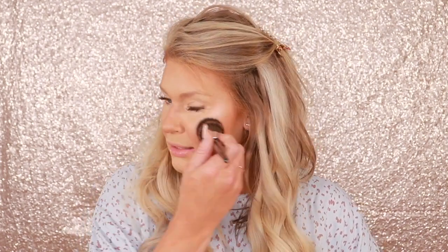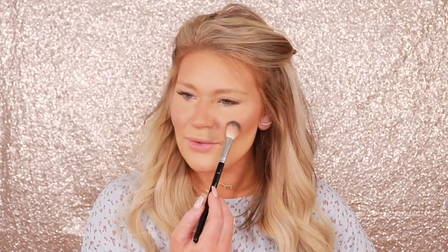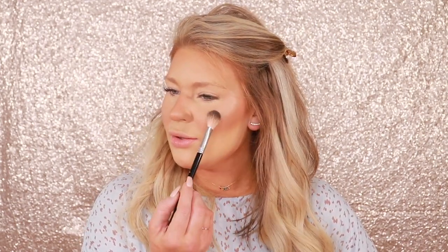And it's a little light, I feel like. But there it is, super blinding. Again, I'm just going to kind of diffuse it a little bit. I'm going to go back over it with the blush brush. I don't know how I feel about it. I know everybody raves about it and they want like this blinding highlight, but I don't know. Like, I just don't know if I'm about that, you know? I'm trying to make both sides match. All right, so there is the cookie highlight.